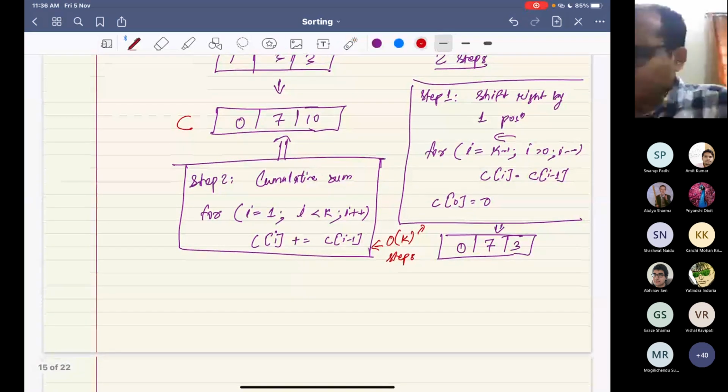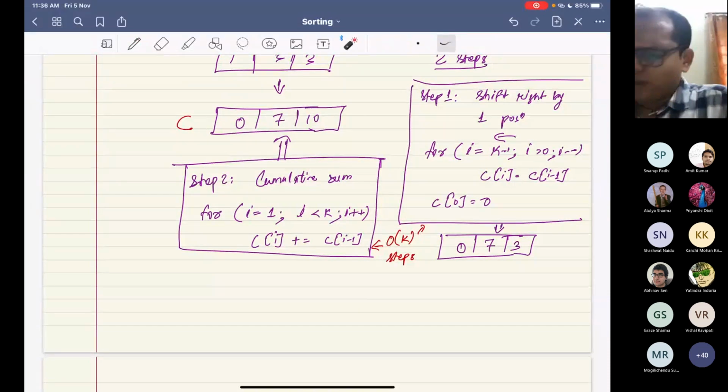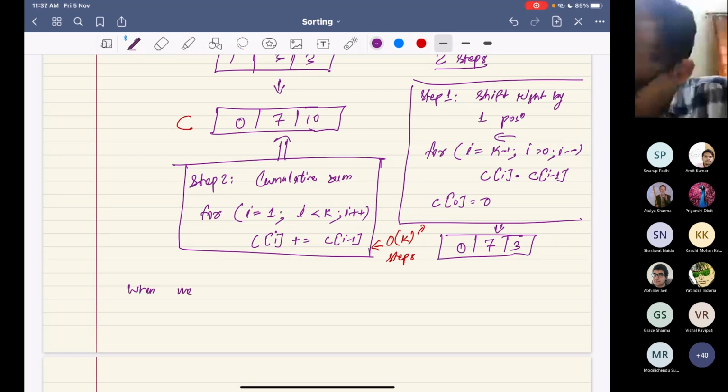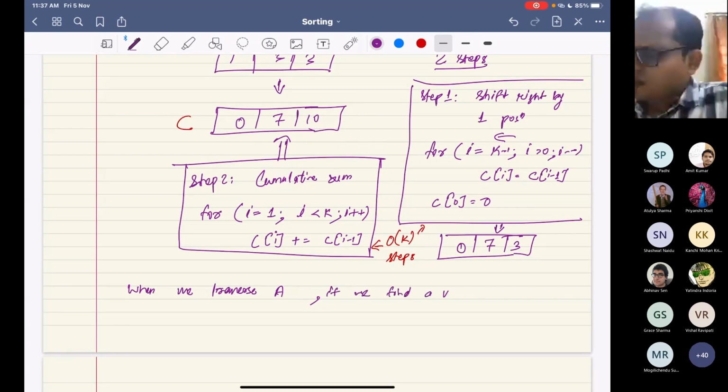Then what you have to do is very simple. As you traverse A, if we find a value i, after you have put that in B, increment C[i].